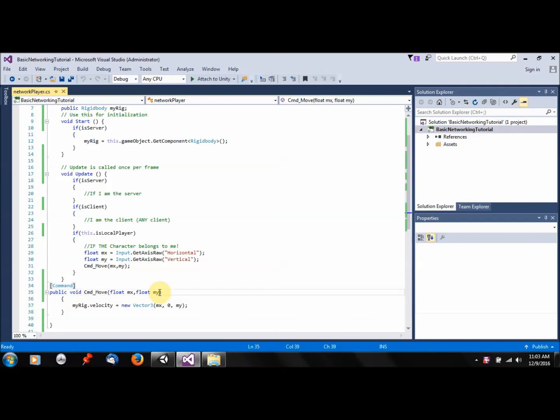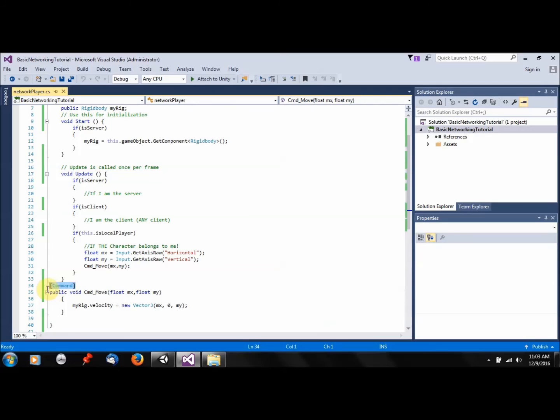These values are limited to what I can send in. Basically, it has to conform to a float, integer, string, long, double, or actually I don't think doubles will work, and vectors, a set of numbers, can be transferred into this command. Game objects can also be sent in. So you have to be kind of careful what you send into the command.